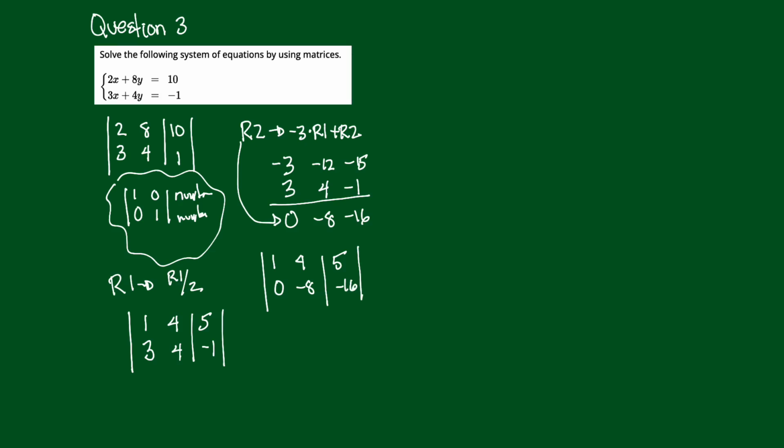Now, we're closer. I got a 1 here and a 0, so the first column is good. Now what I want is a 1 here and then a 0 here. So we can get a 1 here. How about if we divided row 2 by negative 8? All right, so here's the new plan. Row 2 is going to become the current row 2 divided by negative 8. It will look like this. I'll do it up here at the top. First row stays the same, 1, 4, vertical line, 5. And row 2, divide everything by negative 8. How about 0, 1, and 2? Okay, good. Now we just need a 0 here.